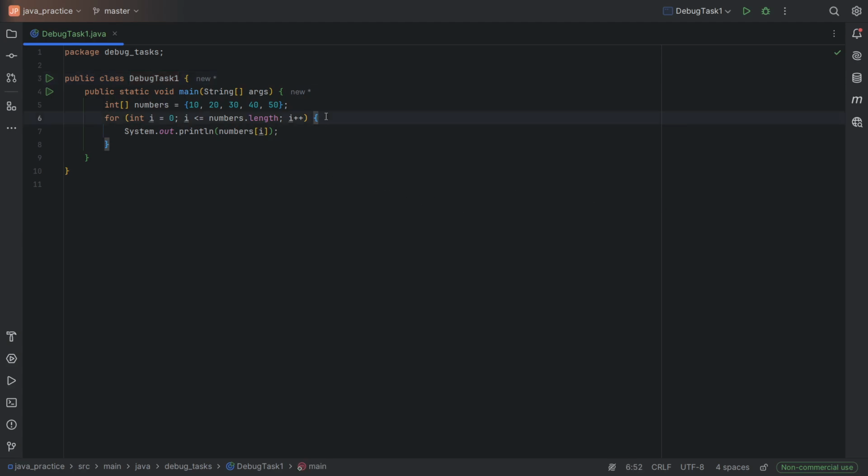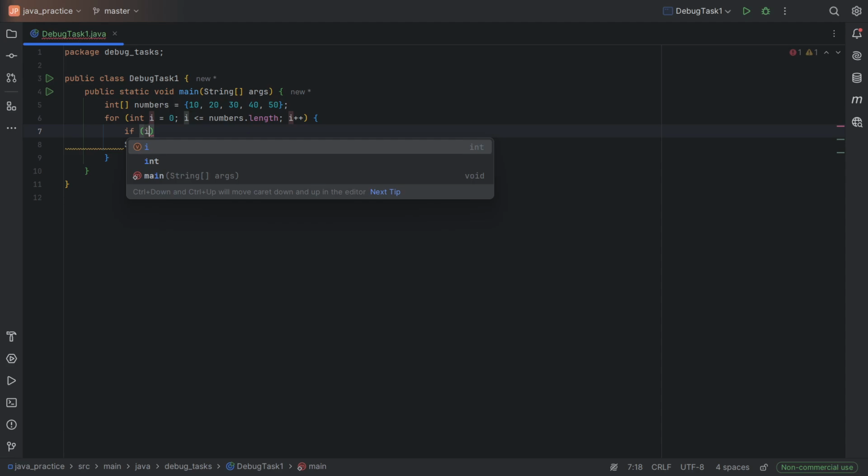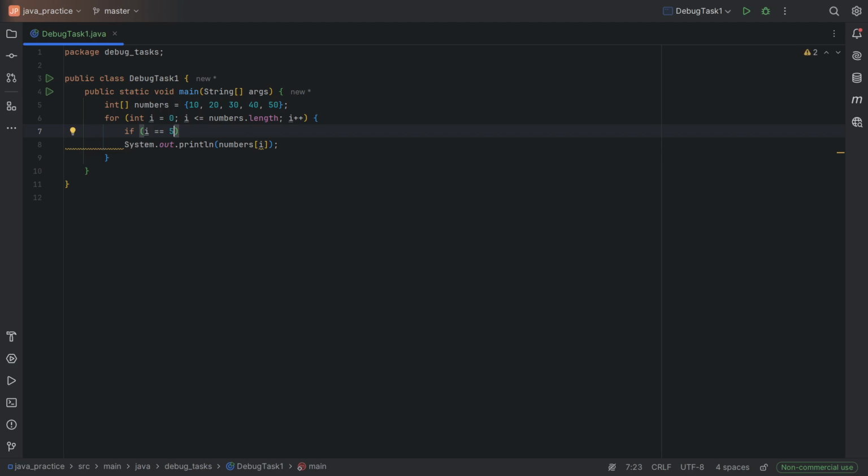So what I will do is that I will go and write an if statement. So if i is equal to 5, then we'll have some kind of variable.